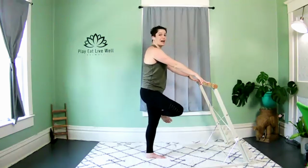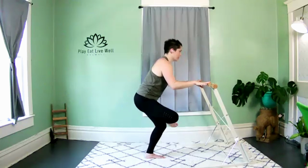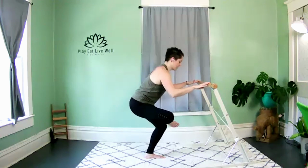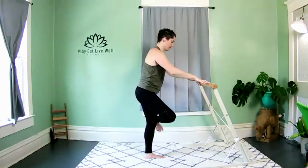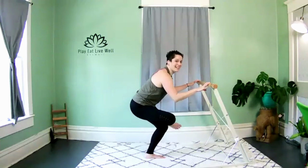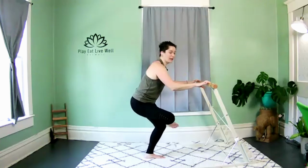We're gonna bring that leg on top of the left, so you're making like this little figure 4 with the legs. Using your bar for stability, sit into your figure 4 squat. So very little weight in the hands here. We're firing up through the left leg. Nice job, stay with it. One more, hold at the bottom.